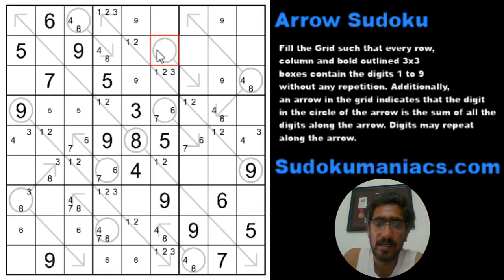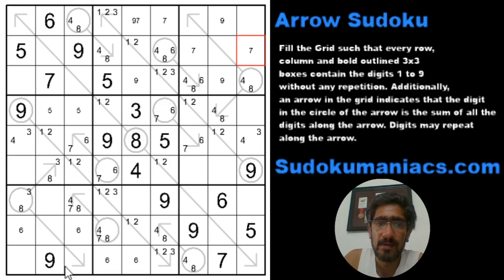I can't have a 9, I can have an 8. I can't have a 7 because this would become a 7 and we already have a 7 in row 3. 6 is possible. 5 is not. 4 is possible. And 1, 2, 3 obviously are not. Which again means that this 7 in box 2 cannot be in row 3 or row 2. So it has to be in these 4 cells. That's okay?